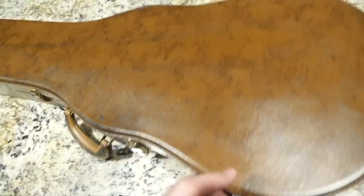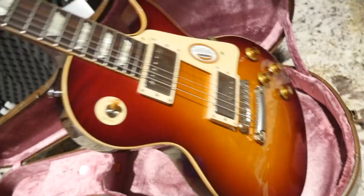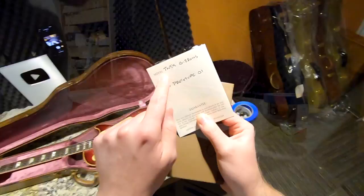Because not everybody plays guitar enough to make it look aged and reliced, and they want something that looks like that on their thing. This isn't really a is relicing cool or not type thing, it's just on the guitar, so naturally we get to talk about it. But what a cool example here. It even comes with the paperwork that tells you it's the True Historic 59 Gibbons. And of course, the COA.